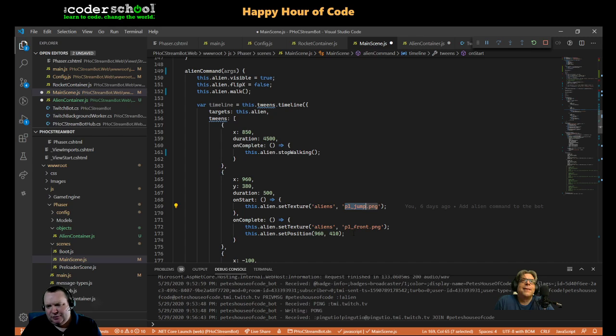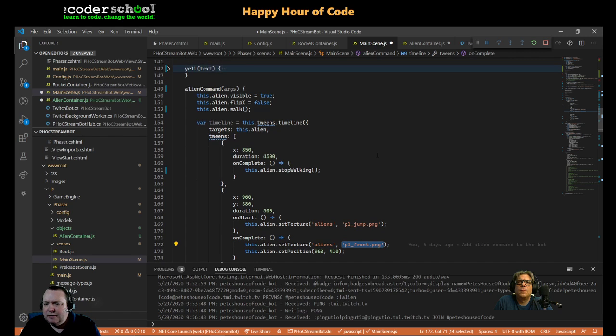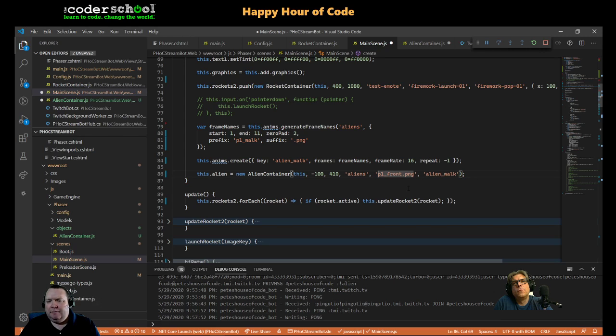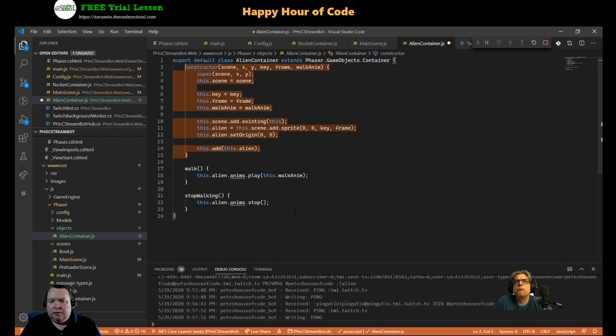So we're going to need the jump. So maybe this will actually be the thing that we should use, the front. If you want to jump. All right, so let's add those here. So instead of this, let's maybe make that the front. So that way we'll do like a standing frame, and then we'll add a jumping frame. So then this way, we'll say jump frame.